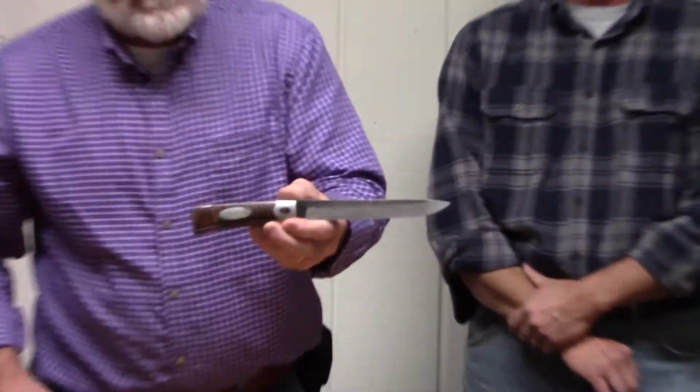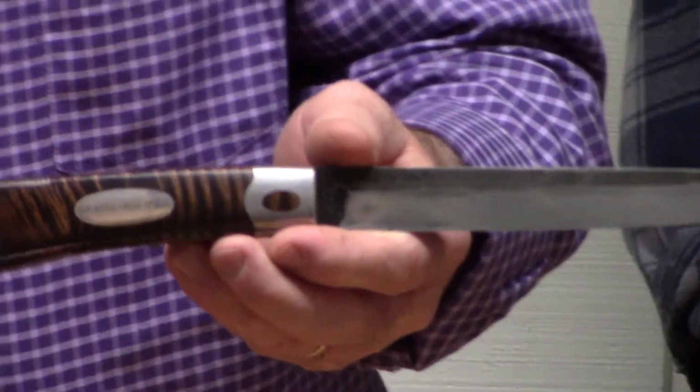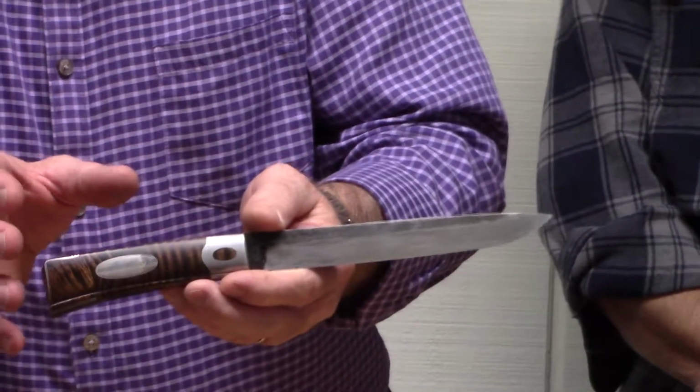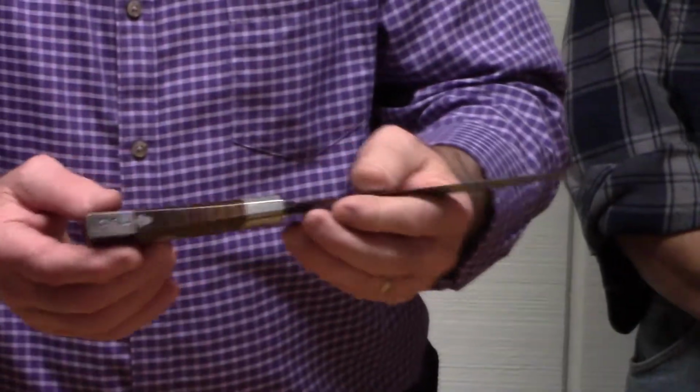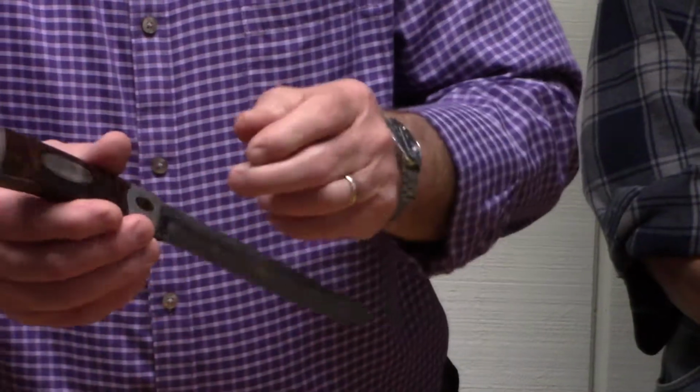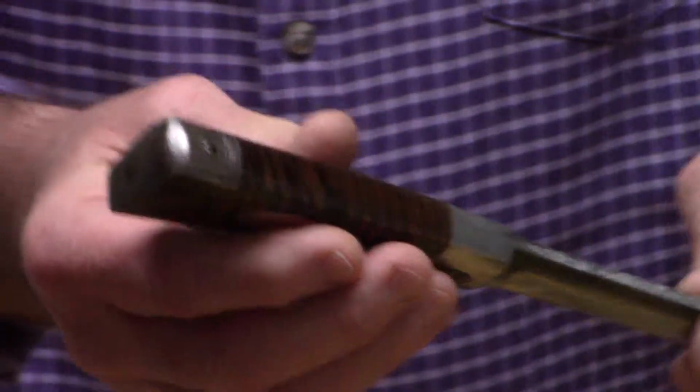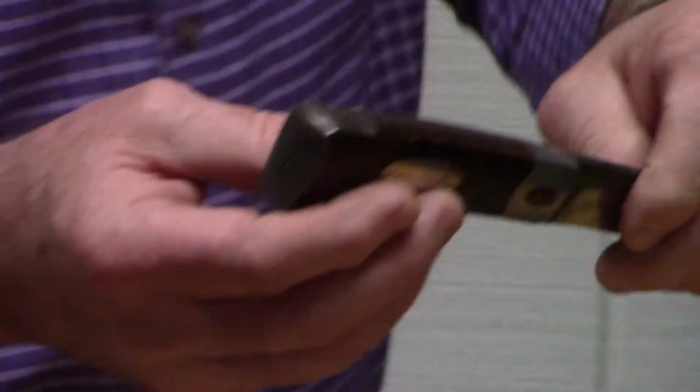Well, it grew into a knife. He said, I want a knife. And so as we begin to design the knife, he said, I want it to look like the butt plate or the butt end of a rifle. And he mentioned about a butt plate. So I forged this miniature butt plate. What would you even call it? The butt cap of the knife?